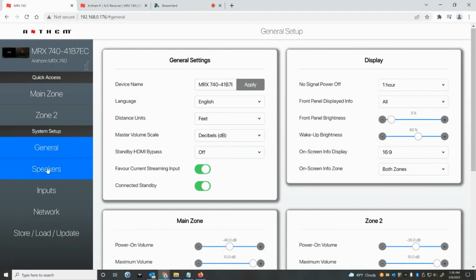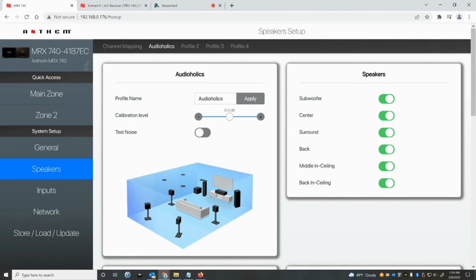Why don't you guys give me some comments down below of your experience with Anthem products? I really like all of that flexibility you have in configuring this product. And in the follow-up videos, I'm going to be doing a bench test video next. And then I'm going to be exploring the Anthem ARC Genesis room correction system once I get everything installed.